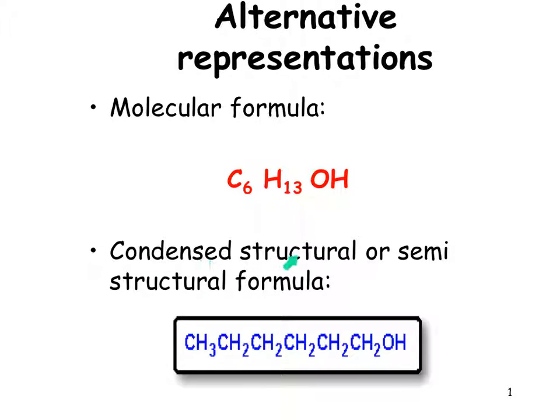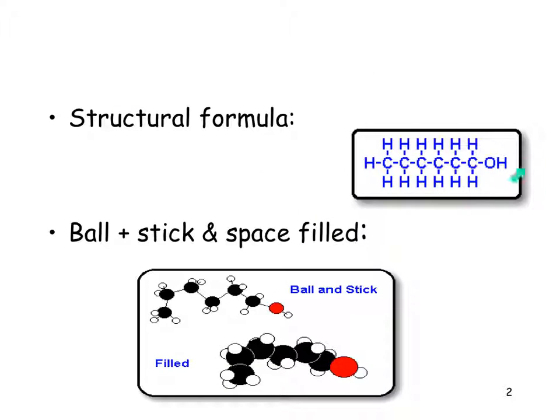What is known as a condensed structural formula or a semi-structural formula looks something like this. And it goes CH3. In other words, this carbon's got 3 hydrogens on it. This carbon's got 2 hydrogens. This one's got 2. This one's got 2. This one's got 2. This one's got 2 hydrogens and an OH group on. So in other words, it doesn't show all the bonds, but it does kind of show how these atoms are distributed around. This is a full structural formula of the same thing. 6 carbons, you can see that single bonds exist with the hydrogens over there, and then there's an OH group hanging off the end.